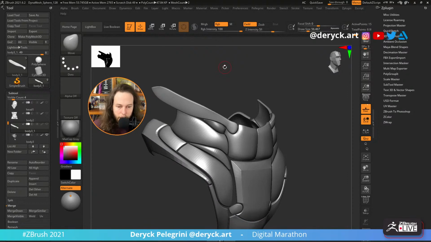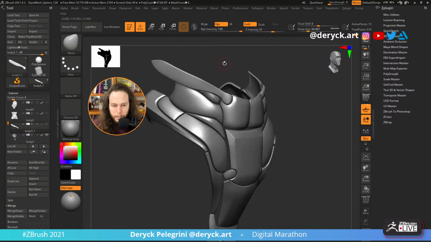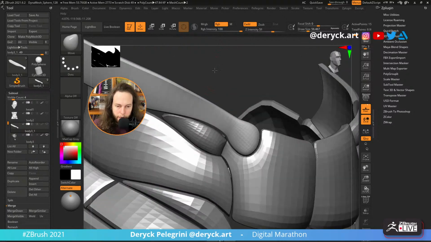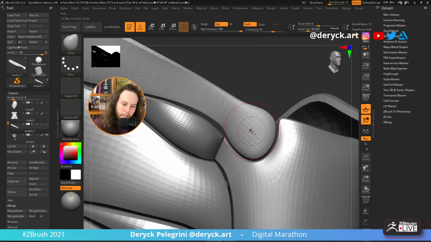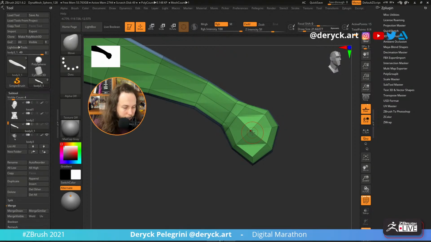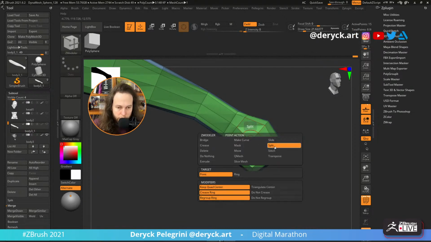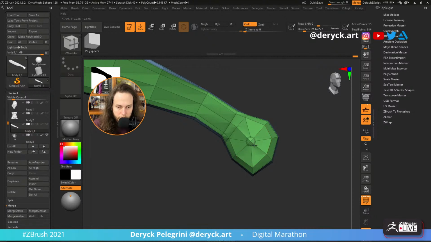Just so we can have an idea on how this works. But what I was saying is, it's easy for instance to add, here on ZModeler we have this option that's called split, and it creates this real nice shape here.